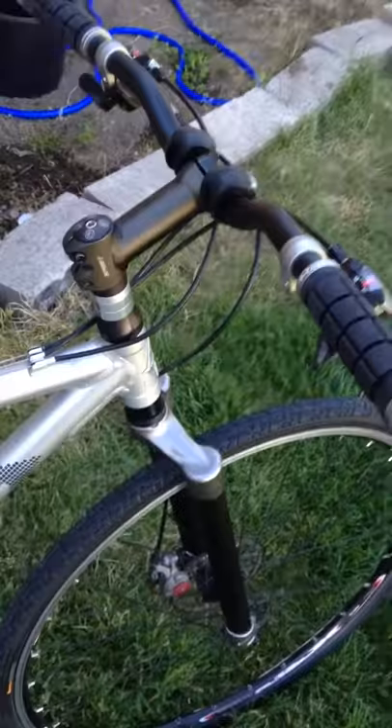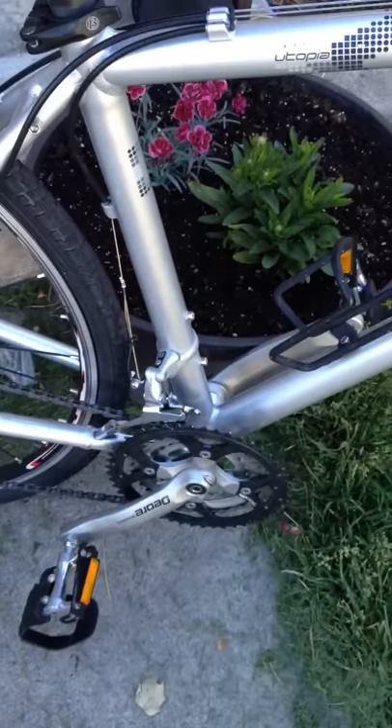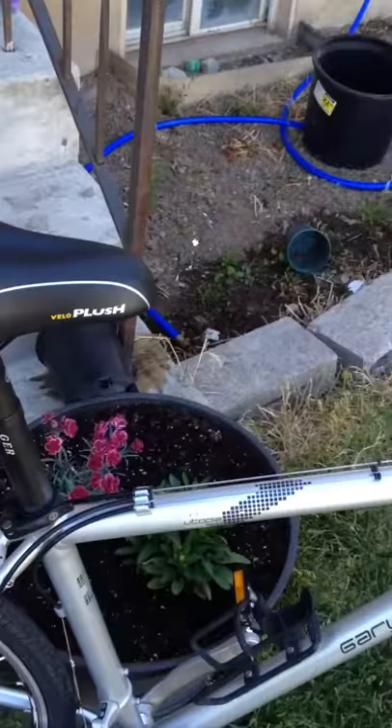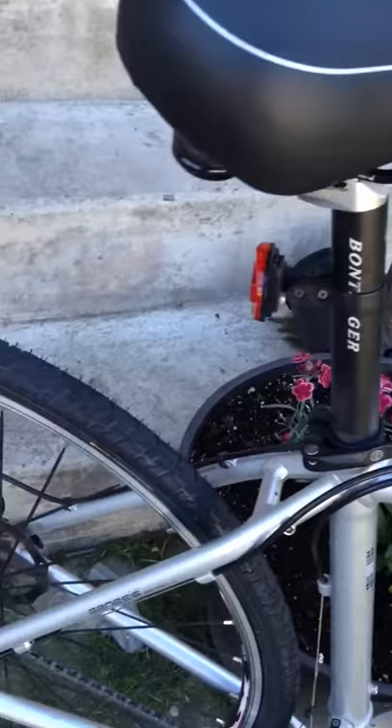But as you can see, over time I've made it look like a Mendota. I've gotten rid of the shocks, updated the crank to a road-style crank, it's got road gearing back here, the disc brakes are BB7s — it came with BB5s. Everything on this bike is new; the only original parts are the seat post and the rear derailleur. One of the first things to go were the shocks.